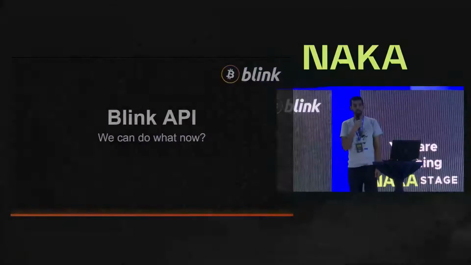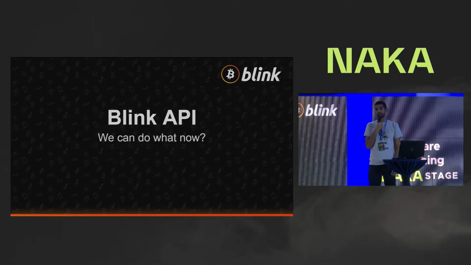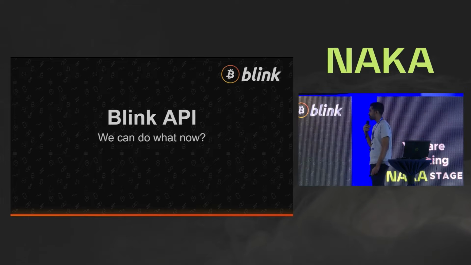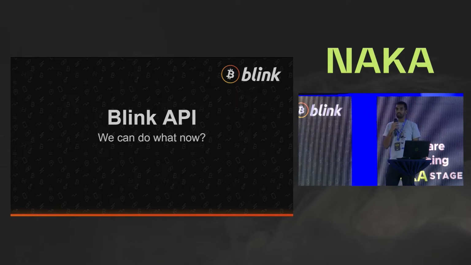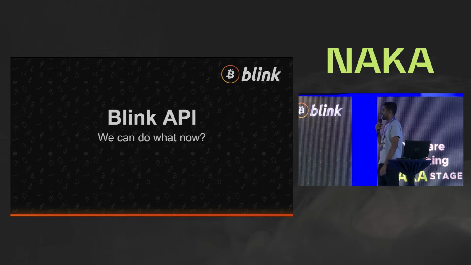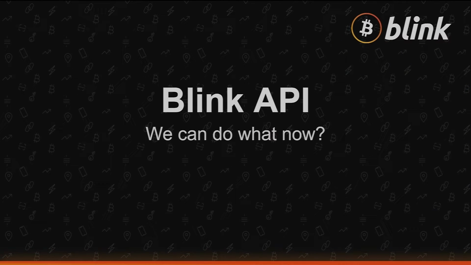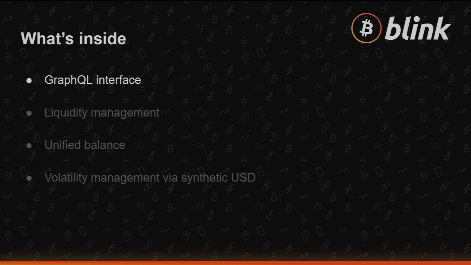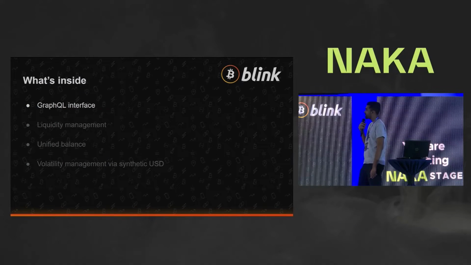It's pretty much the same API that we use in the mobile app, but it's now presented in a more accessible way. So what I'll be doing today is going through some of what makes up the API, how you can access it, what you can do with it, and how Stablesats factors in there. So, mobile app to the API now. Right, so what's inside the API? These are some of the features that we have in there.